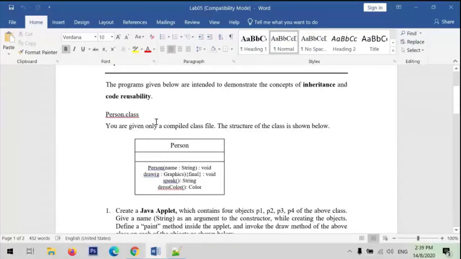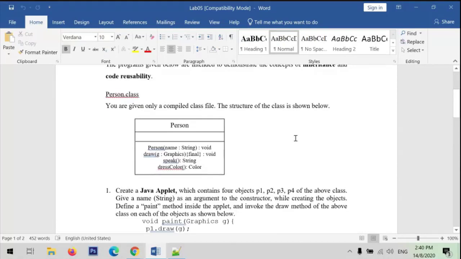Here we only supply you the person.class, with no need to supply the code. We will not give you the code, but we will give you the concept or the properties of the person class, how you can use it, and what functions are inside. Then we can use this person class in other classes, so there is no need to write the code again and again.